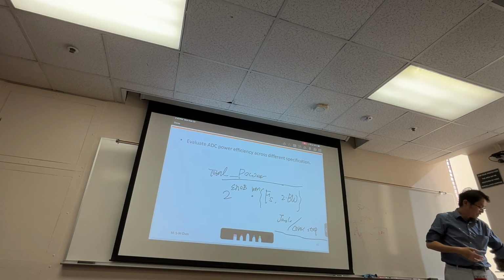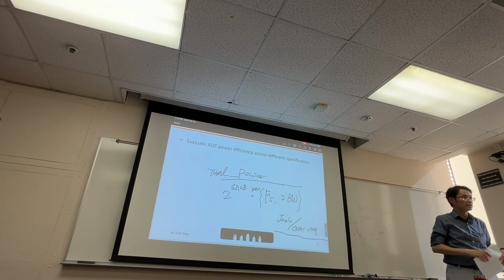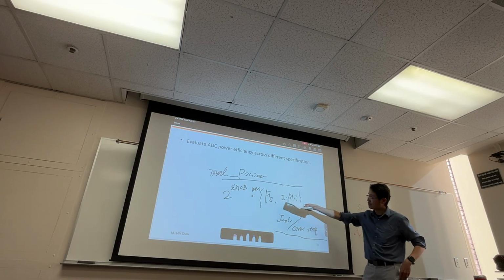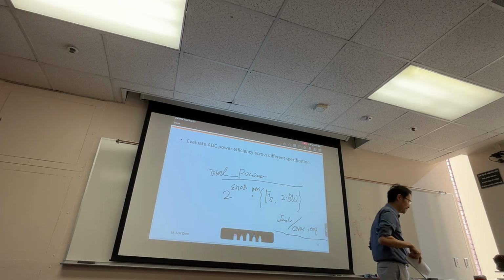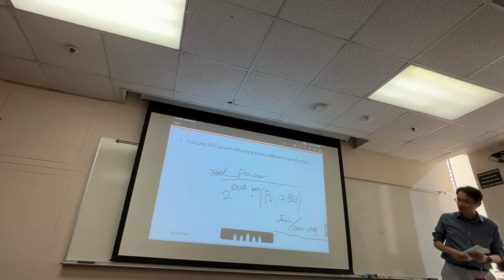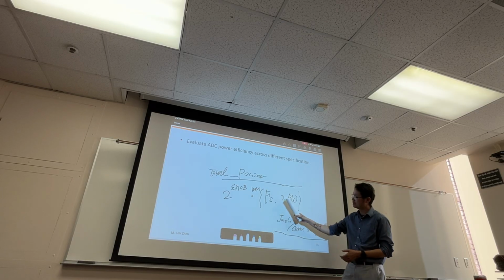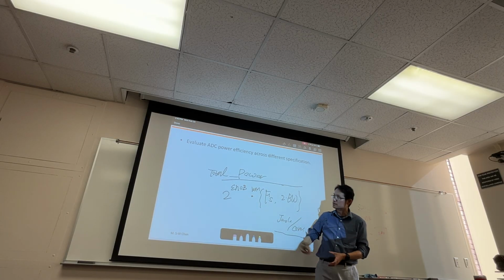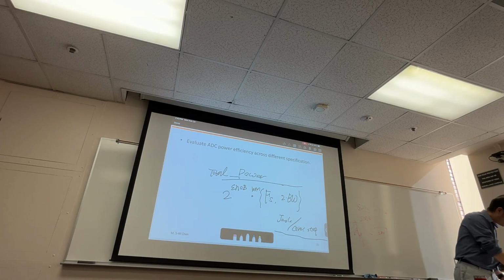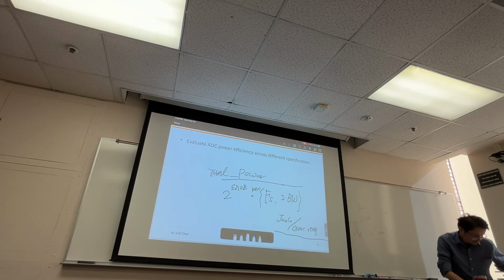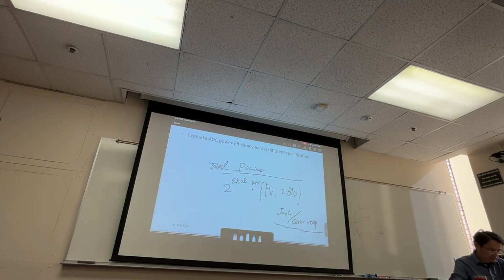But you know my advice: if one day you find this goes up and this goes down, you should talk to me right away. But in general, your denominator goes up, your numerator goes up, so this goes together. All right, any question? Okay, if not, I think we are done with ADC basics.